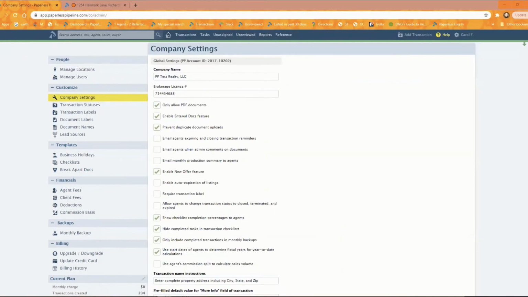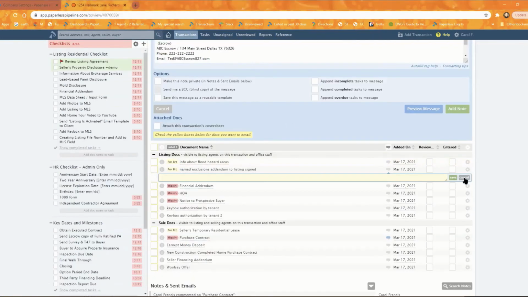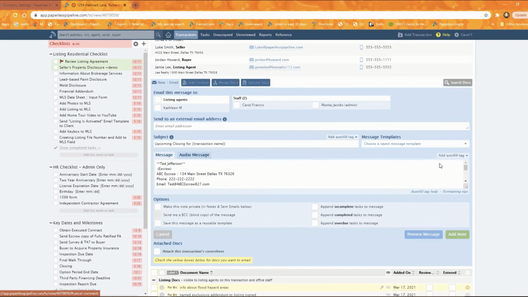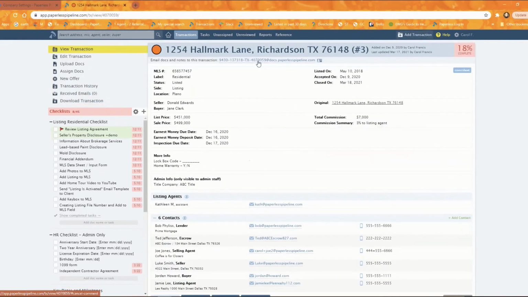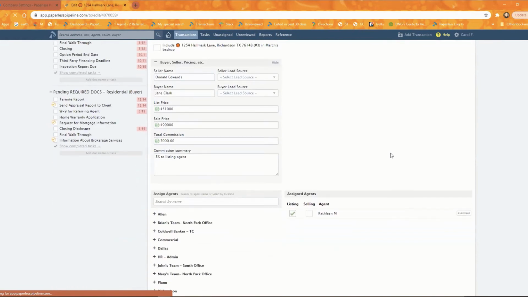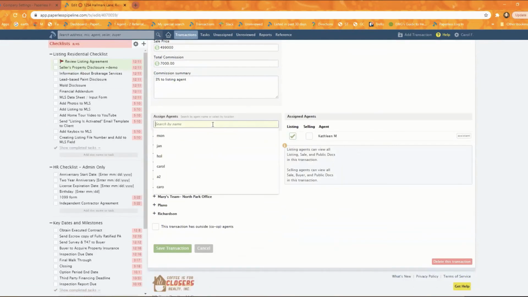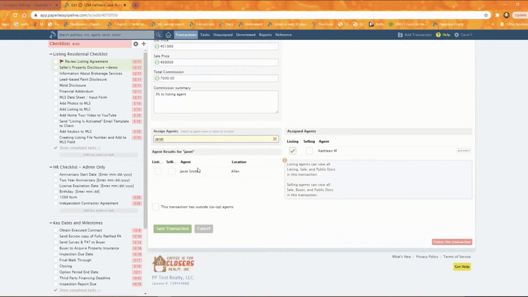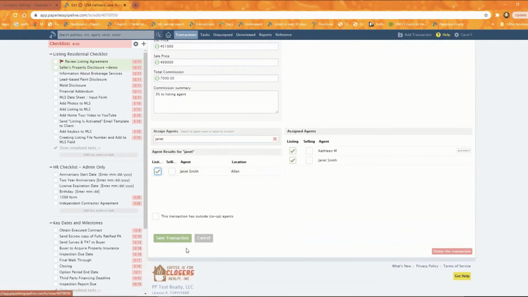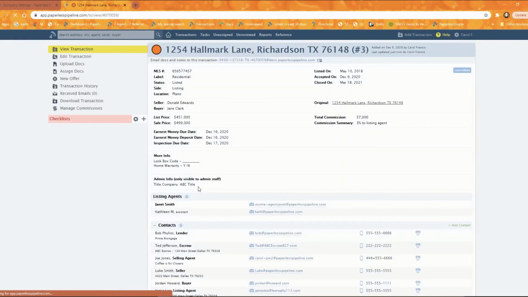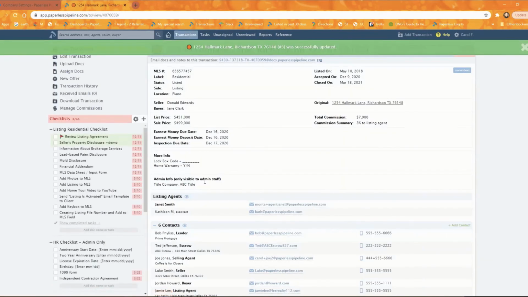Alrighty. Okay, so that's setting them up. And then operationally, it's sort of business as usual. Let's head over to a transaction here to actually utilize that. So now if I'm on a transaction, and let's say I'm either creating a transaction, or in this case, I'm just going to edit it. So just for ease, and I'm coming down here and I'm adding my agent. I'm going to look for Janet. Right, there she is. And then I add her as an agent, the same as I would any other agent or any other person on the transaction. So now that's an agent on the transaction.